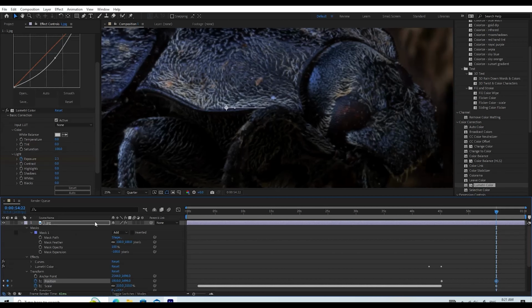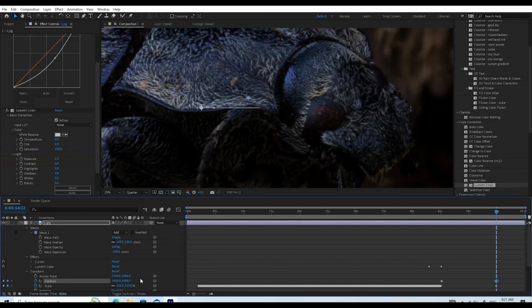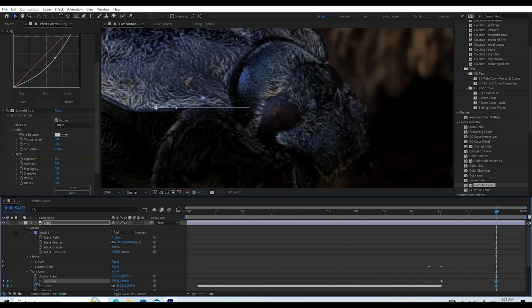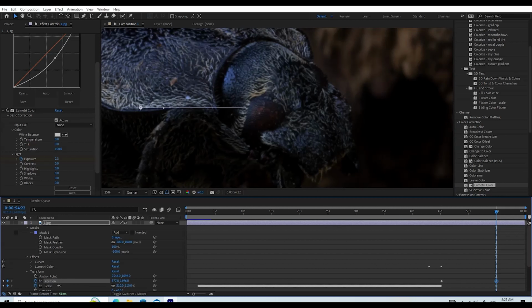You'll see a line appearing on the screen. Just keep dragging it across till you think your eyeball's in the center. You could cheat here and just look at my number and go, right, he's on number 577. You can just type in 577.0 and you'll be in the right position. So now we've got those two keyframes.